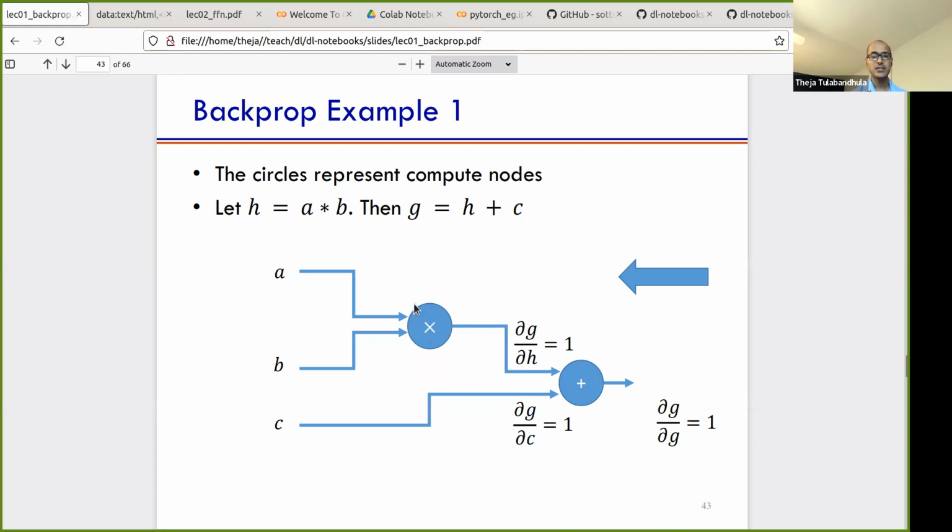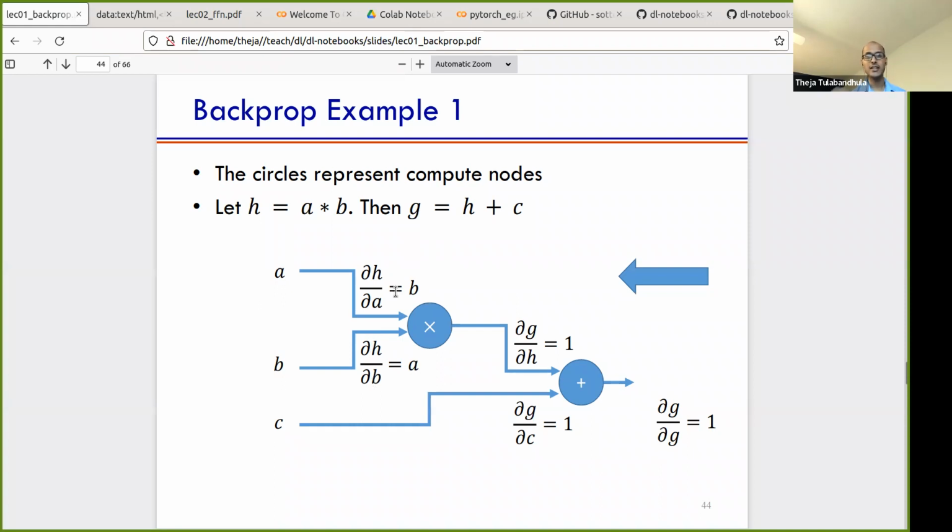The multiplication node is going to compute its local gradients of h with respect to a and h with respect to b, and those local gradients will be multiplied with the incoming gradient, which is equal to 1. The local gradients are b and a. The gradient of h with respect to a is b, and the gradient of h with respect to b is a.